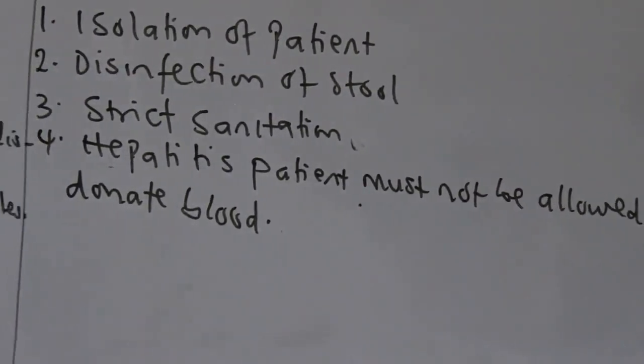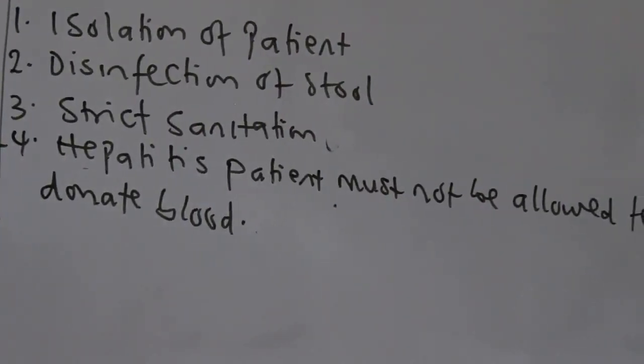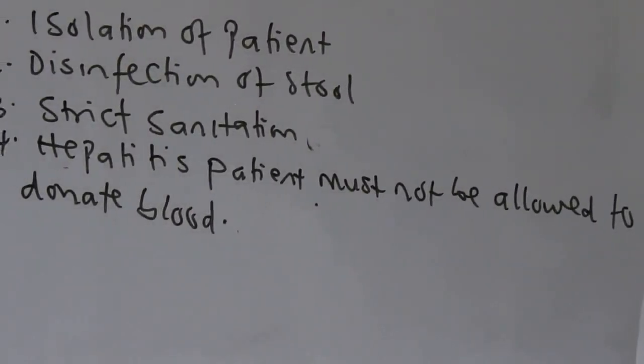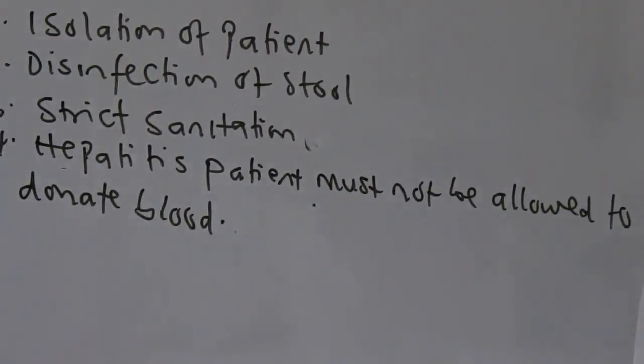And then the next one there is hepatitis patients must not be allowed to donate blood, because once they donate blood to a patient that requires blood, you find out that the virus will be transferred from the blood of the person that donated the blood to the person that requires the blood, and that makes the person become infected with the hepatitis virus.